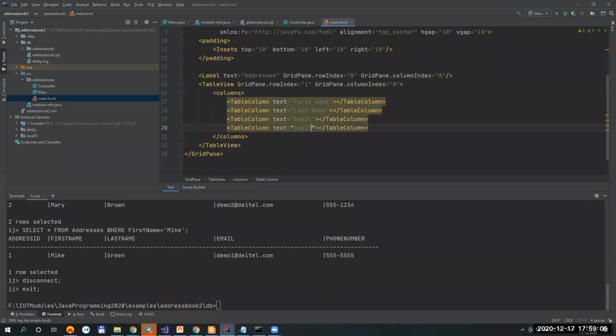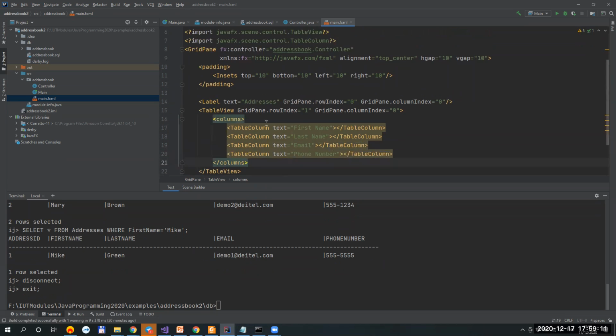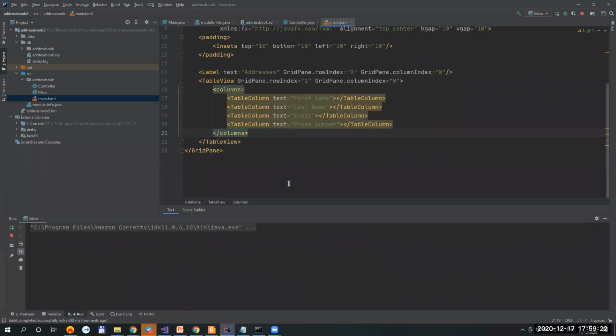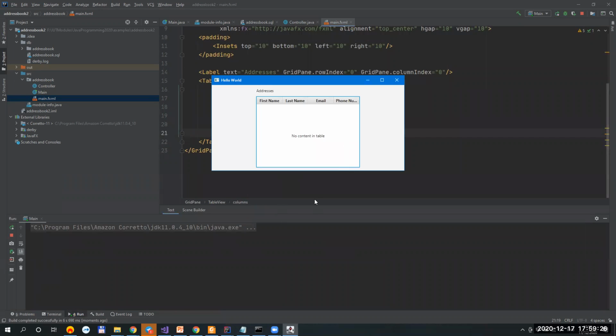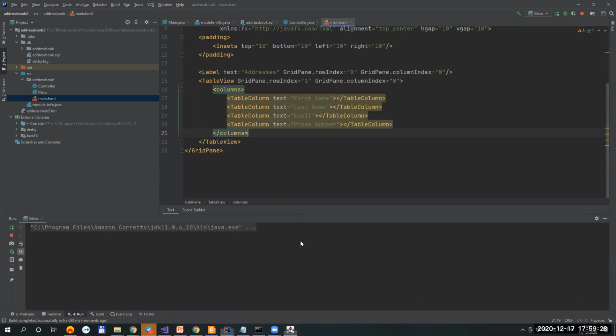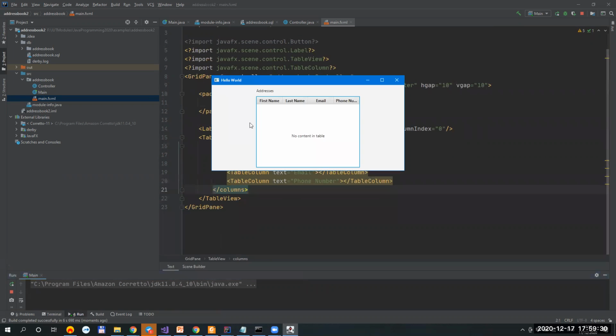And phone number. Right. So I just created this one. Let me start my main application and see this particular table view. What is that? As you can see, it's just an empty grid.